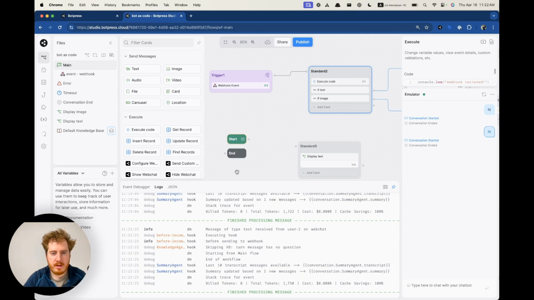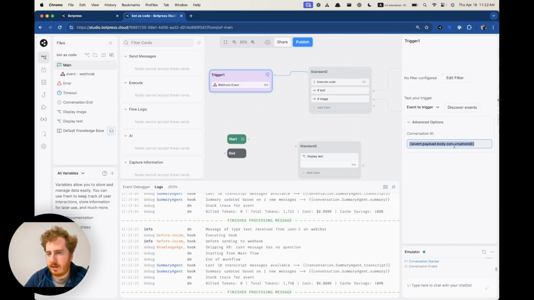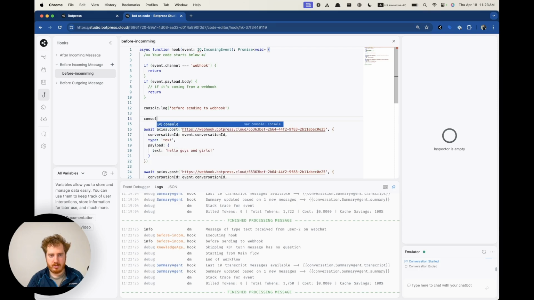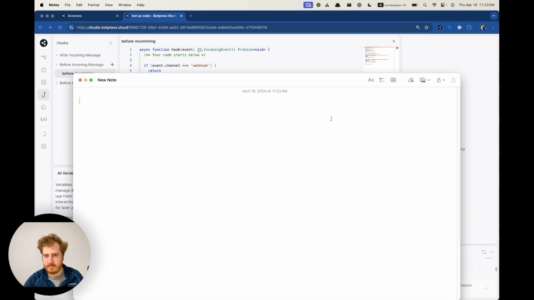Okay. So that tells me there's a problem with this, so I'm guessing I'm not sending this properly. Pretty sure this was working before. This is odd. All right, let me try this. Console.log conversation ID equals event.conversation ID. Okay, so I'm gonna log it. Whoops.